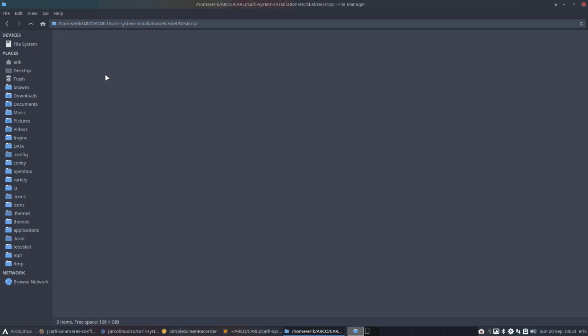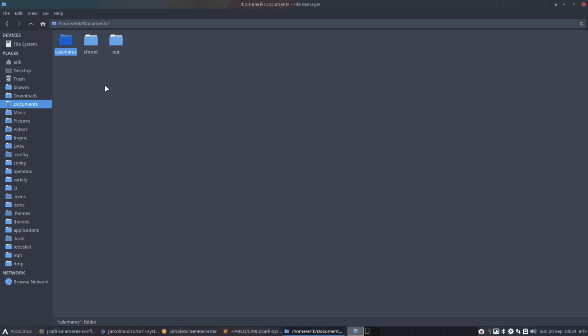Now, the thing is, I need to make a link to Calamares, right? So a .desktop file. Where is that? Well, let's see if I have something done here. Yeah, I did it. So you can clone your Calamares from github.com/calamares.